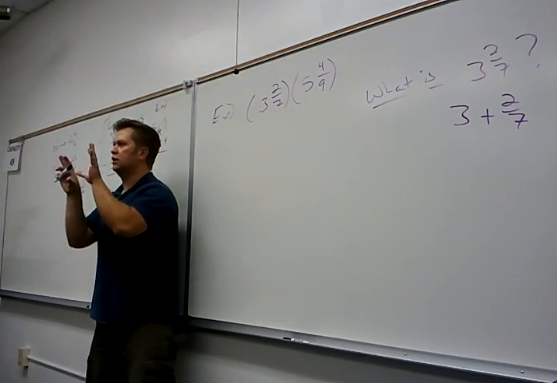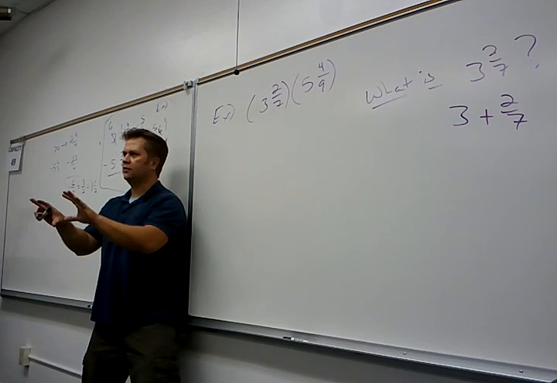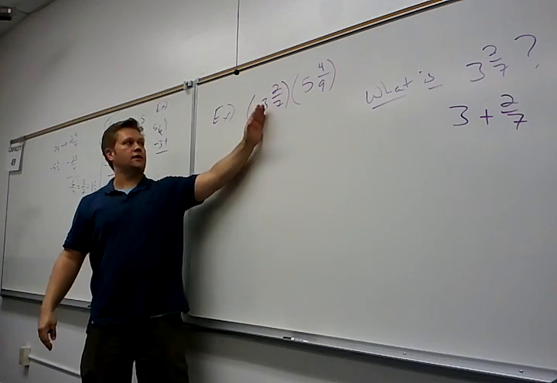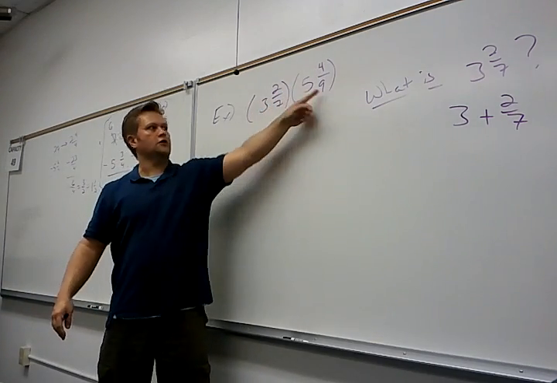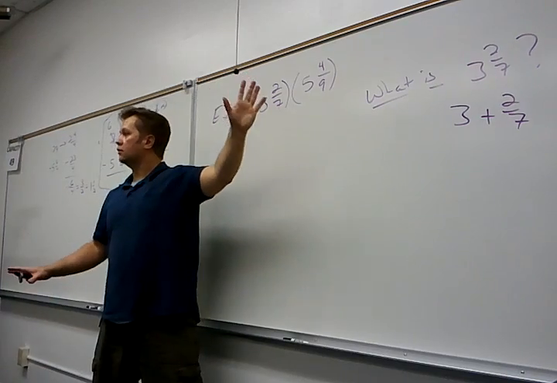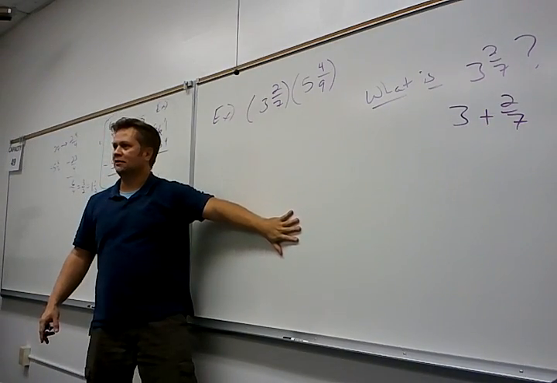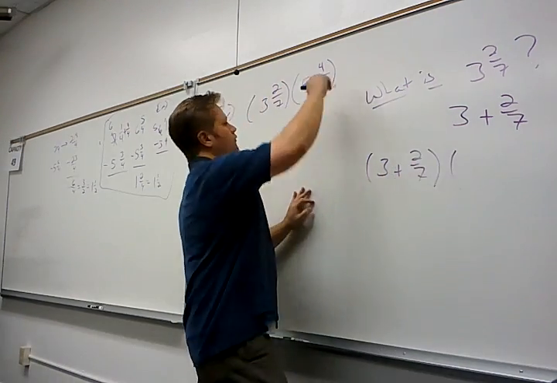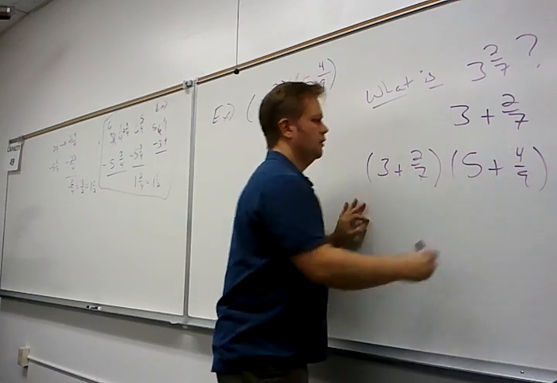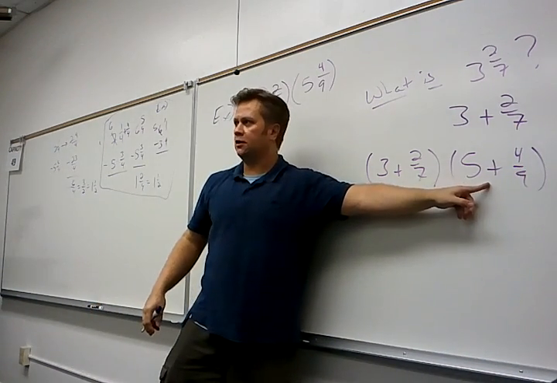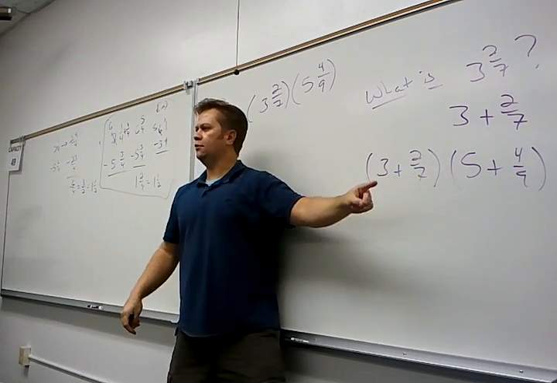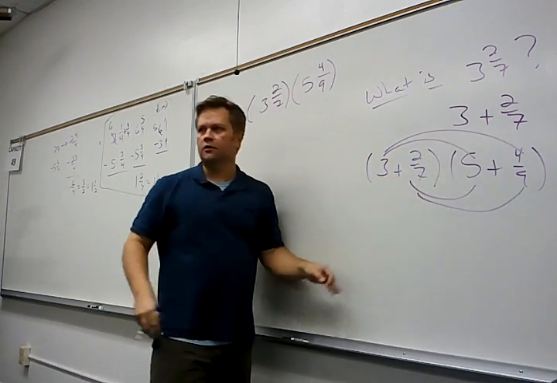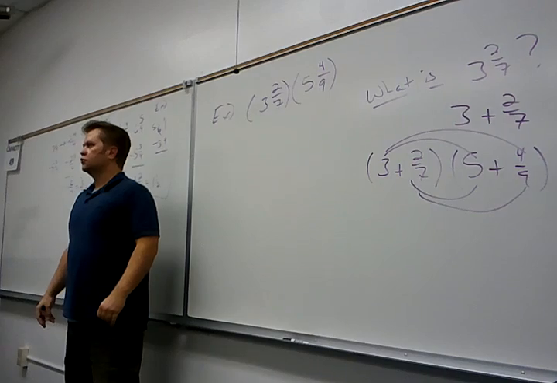I'm going to show you what you would never, ever do on this problem, and then show you what you would. I got to break the habit, because it's really easy to think I could just do 15 and 8 63rds. You see where I got that? That's wrong. That's why I didn't write it down, of course. Because 3 and 2 sevenths is 3 plus 2 sevenths. 5 and 4 ninths is 5 plus 4 ninths. So what do you actually have to do here if you wanted to be crazy? You'd actually have to FOIL that thing. I know we haven't talked about it officially yet. But you'd have to do this. Distribute, distribute, distribute, distribute. Screw that.